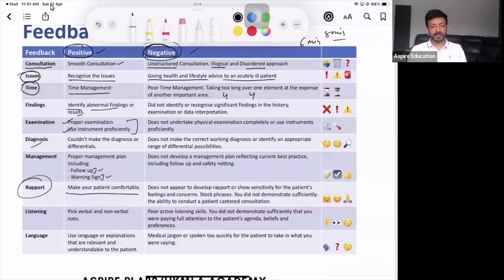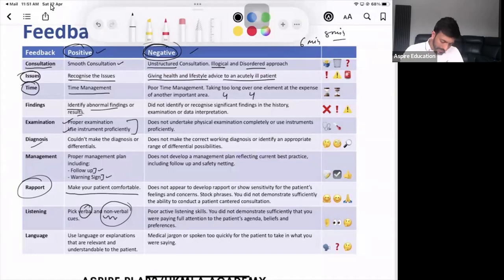In listening, remember one thing, you have to pick up verbal as well as non-verbal cues. What do you understand by non-verbal cues? Non-verbal is when the patient is not telling you, but they will show you those cues. For example, the patient is shaking his leg. What does it mean? The patient is not comfortable, but they're not telling you. There is something they're hiding, but they're showing it with their non-verbal gestures. Anything unusual that you see, you need to acknowledge. I can see you are shaking your leg. Is everything all right with you? Do you want me to do anything to make you more comfortable?